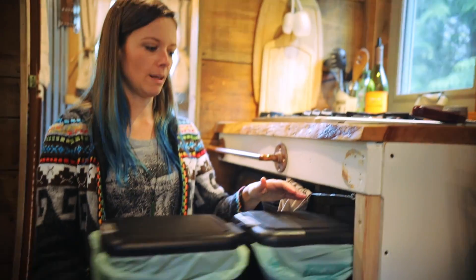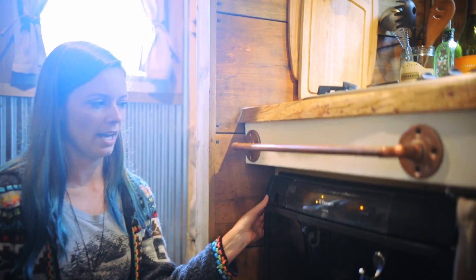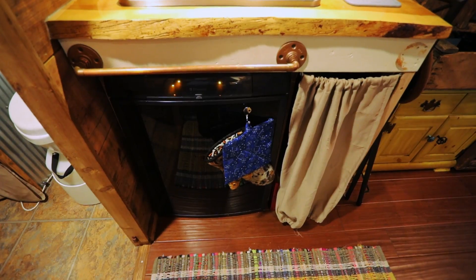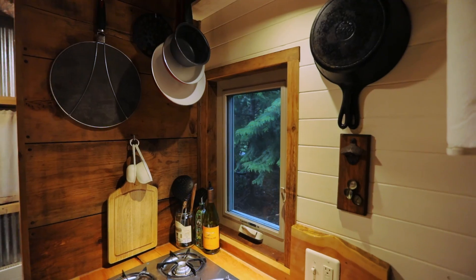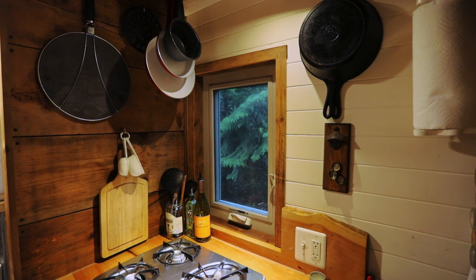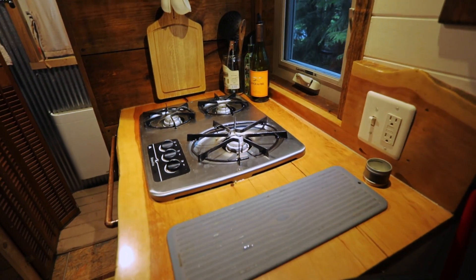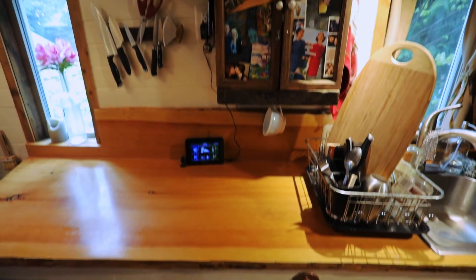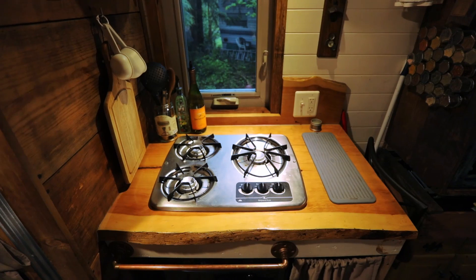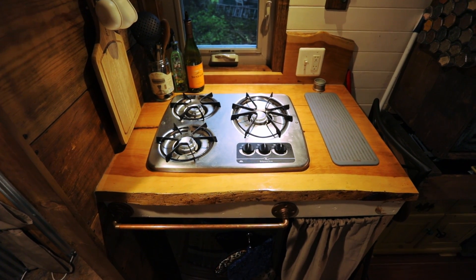Over here I have my regular trash can and my recycle bin. And over here is my refrigerator — it's a Dometic RV refrigerator, it's a three-way, so it works off propane, DC, or AC. I spent a long time finishing these countertops. They were just big pieces of alligator juniper wood. We actually routed them out so they look really thick, which keeps them lightweight — it's actually hollow behind here too. So it gives me the facade of having a thick wood slab countertop without the weight.